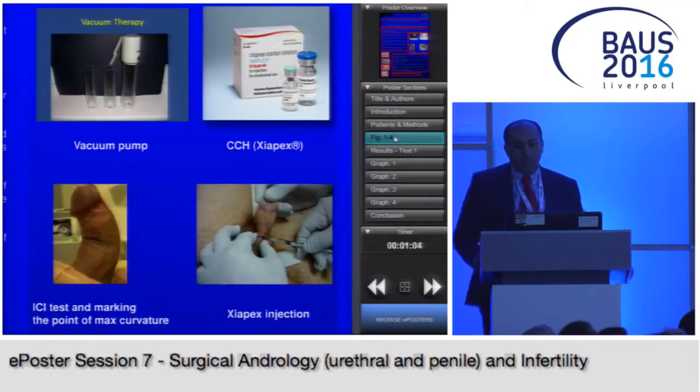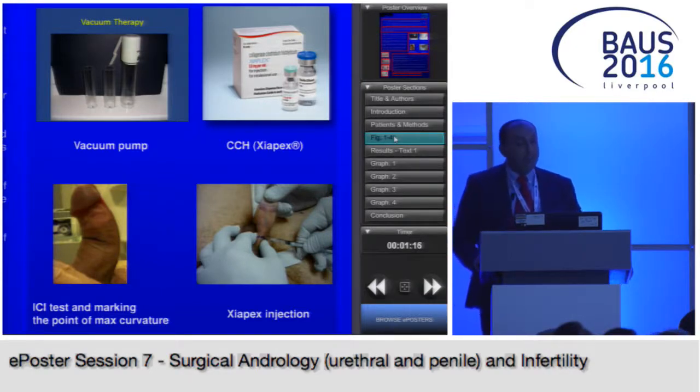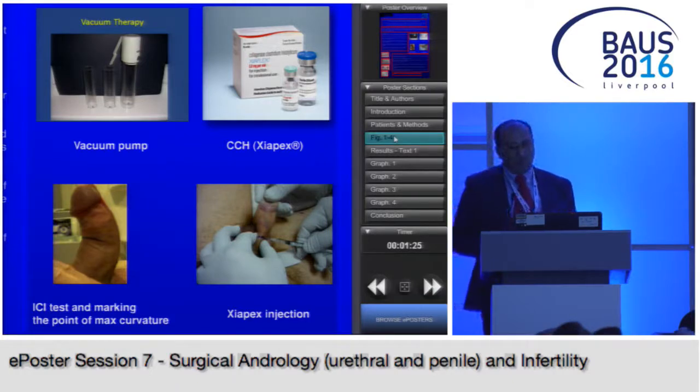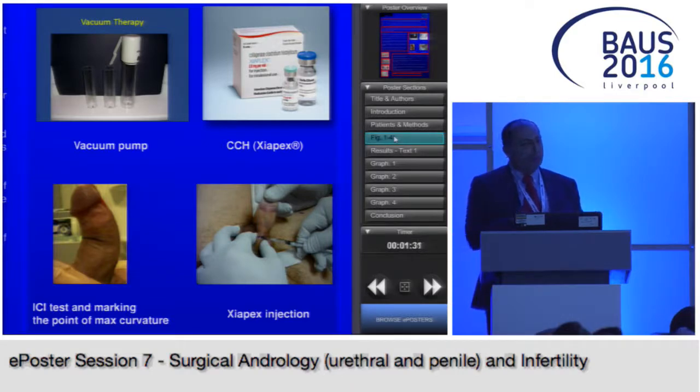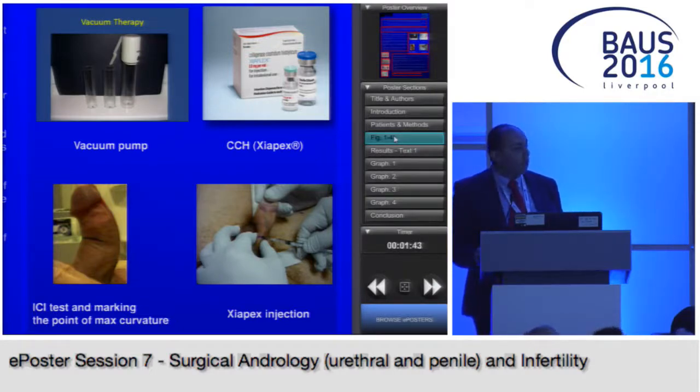The angle of curvature was measured objectively using a goniometer after intracavernosal injection of Cavaject. The point of maximum curvature was marked. Zyopex was given in the flaccid state with the penis stretched under a penile block of plain lignocaine 1%. Zyopex is injected at the point of maximum curvature, which has been previously marked. The injection is given at 90 degrees through the plaque, and as the needle is slowly withdrawn, the drug is injected. In between injections, patients used a combination of vacuum pump therapy, home modeling, and gentle stretching exercises in order to stretch the plaque.